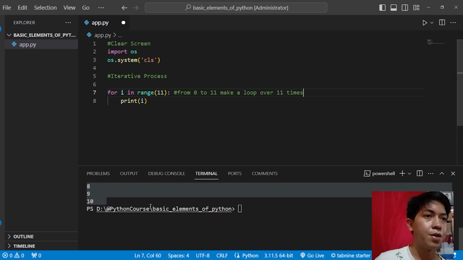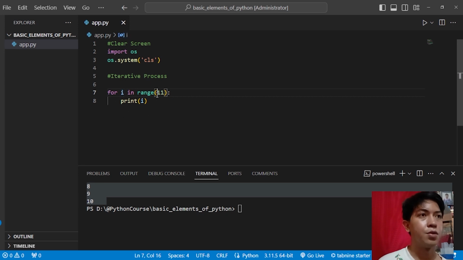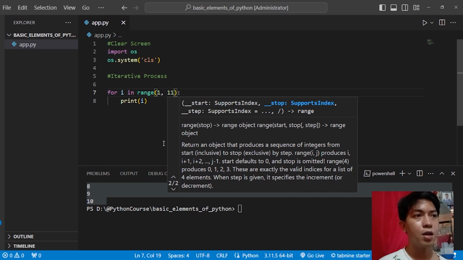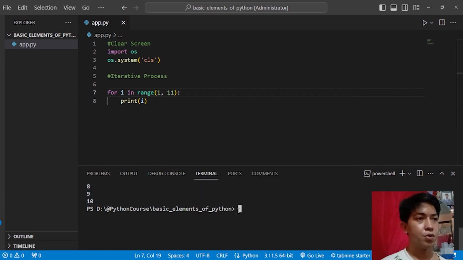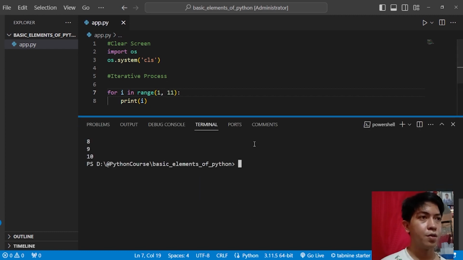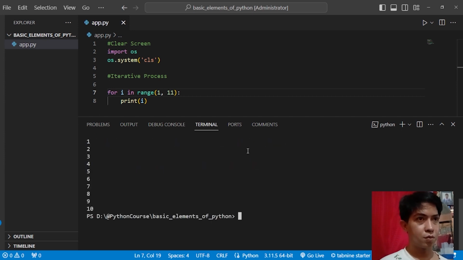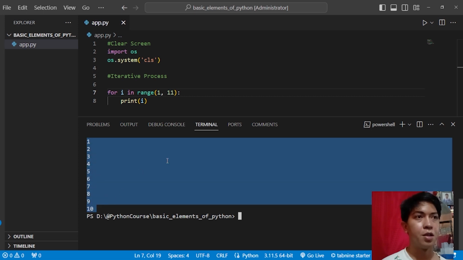So we started on 0. If you want to start from 1, you can just add 1 and put a comma. If you run this, you can see we just started from 1 to 10.